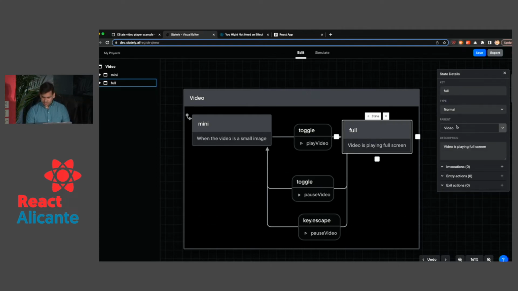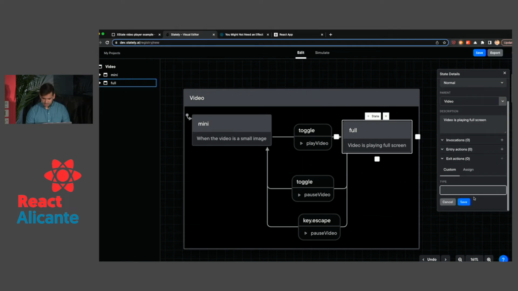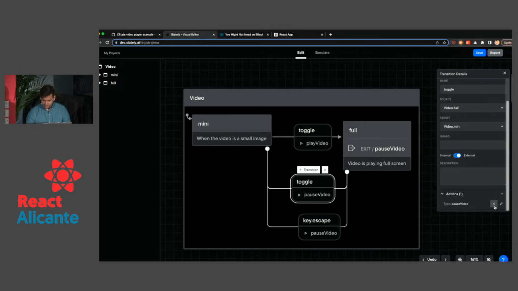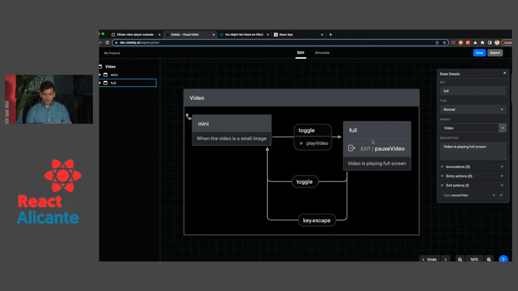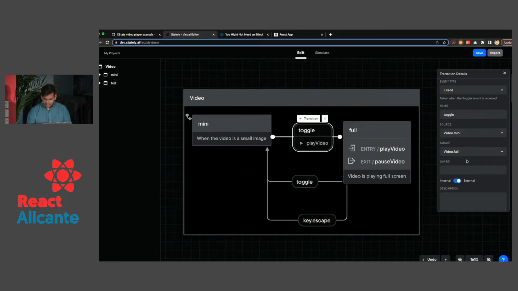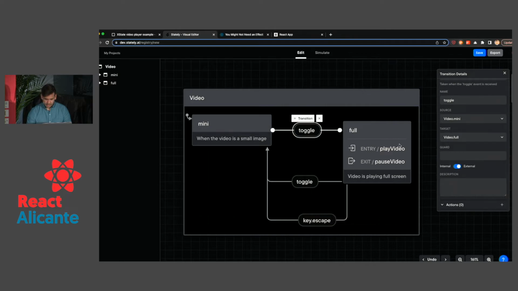Instead, we could just make this an exit action. So I'm just going to put this over here, and then we could get rid of these actions over here and over here. And whenever we enter the full state, we want to play the video. It doesn't matter which event causes that transition to happen. Whenever we're in the full state, we assume that the video is playing. So I'm just going to add this over here, and we're going to get rid of this.